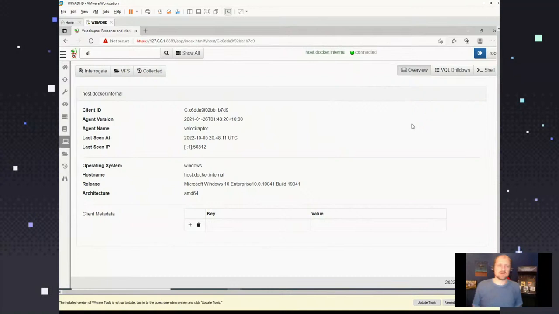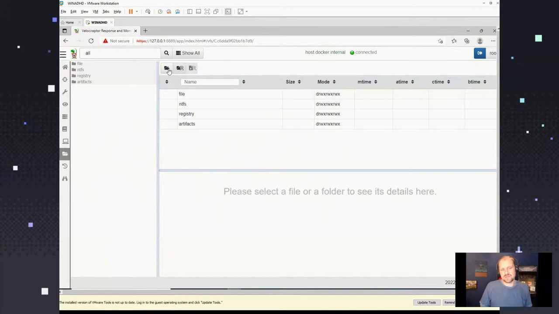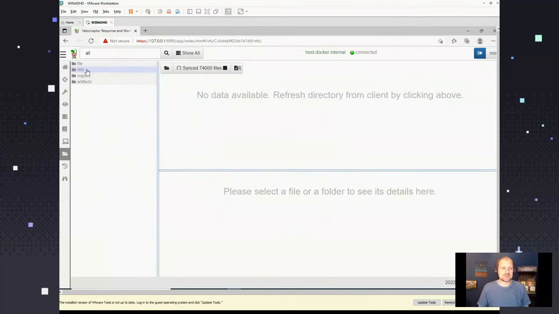So if we're looking at this particular computer system, we can actually interact with the file system. I would recommend this, though it takes a long time to run. It'll go through and index the file system of that remote computer system. Right now this is moving relatively quickly, but it does take a while. Once it's synced all the files off of this computer system, you can interact with it by clicking NTFS and you'll see $C, and you'll be able to access the various files and folders on this particular computer system, which is pretty cool. So that's accessing files. Let me go back here.